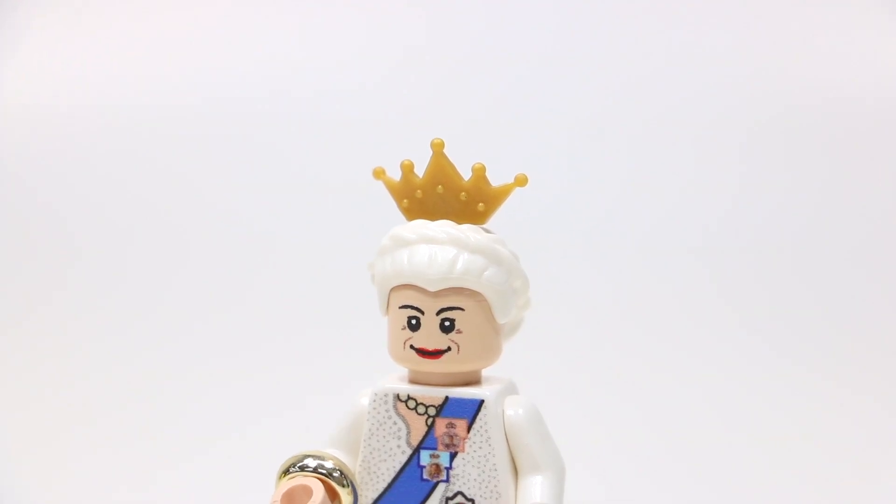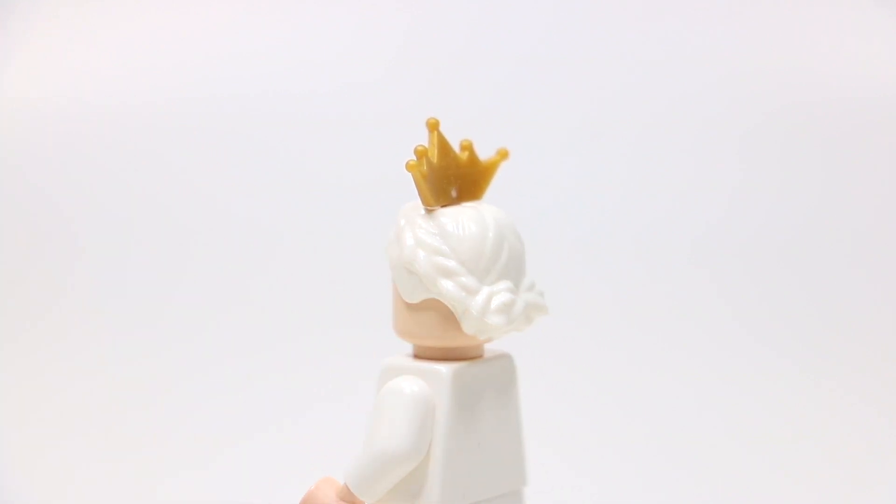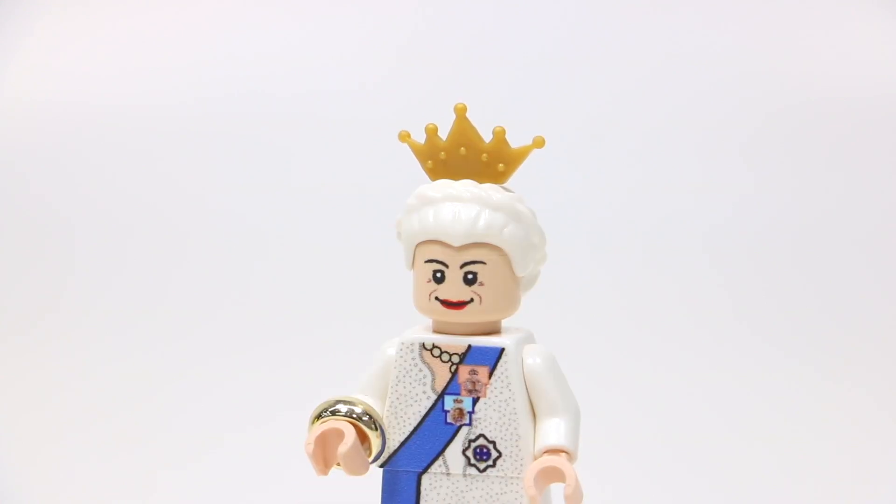Starting up with the crown — as you can see, it's a golden crown, which is a little different than the official crown, but that's because of the LEGO parts available. Attached to the crown is the Queen's hair piece, which is just a really cool white piece, perfectly fitting for the Queen. All the minifigure parts have the light flesh color, which makes sense because the Queen was very pale. It is a fully custom printed head, and I think it actually looks pretty lifelike to Queen Elizabeth — she's got the big eyes, the big red lipstick, and she just looks very posh and professional.